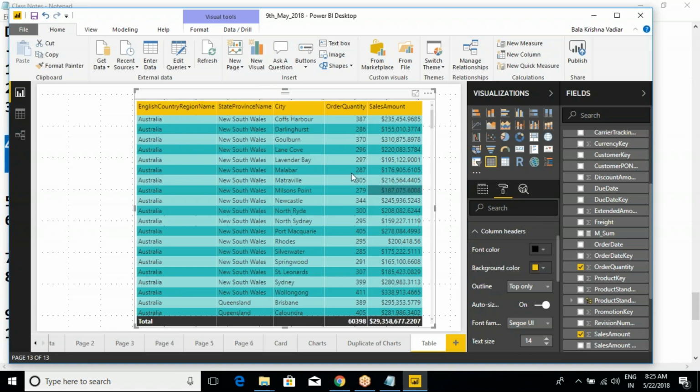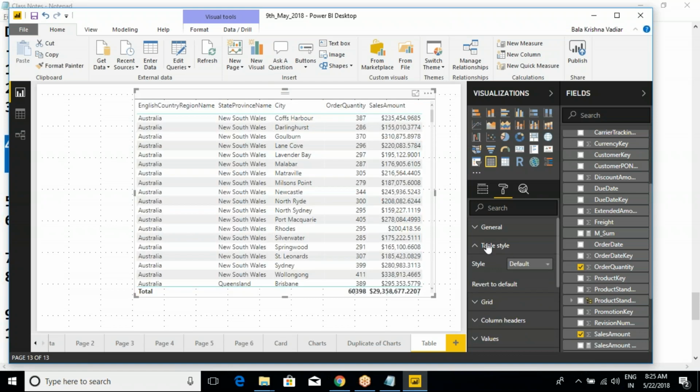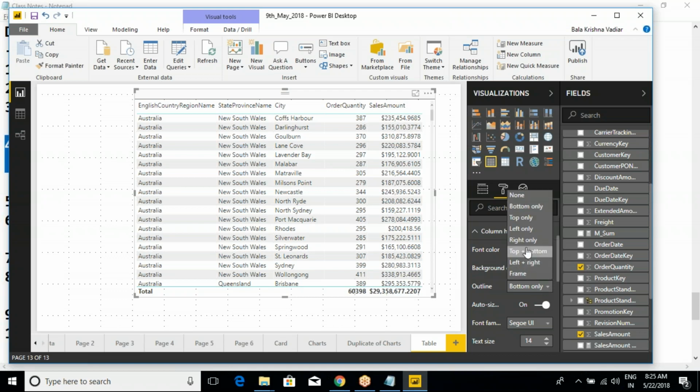Since we set a contrast color, you may not be able to realize it. So what I can do is go to the table style property and make it default. Now come to the columns. Listen carefully. I will make it top only.